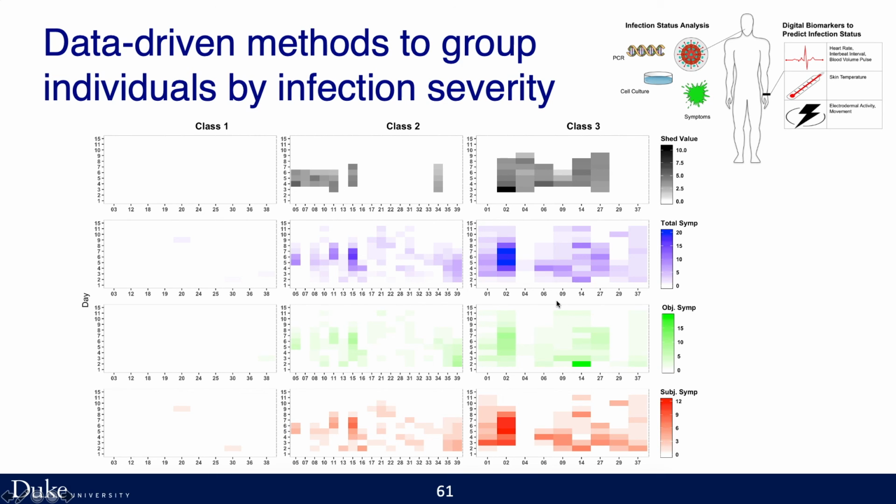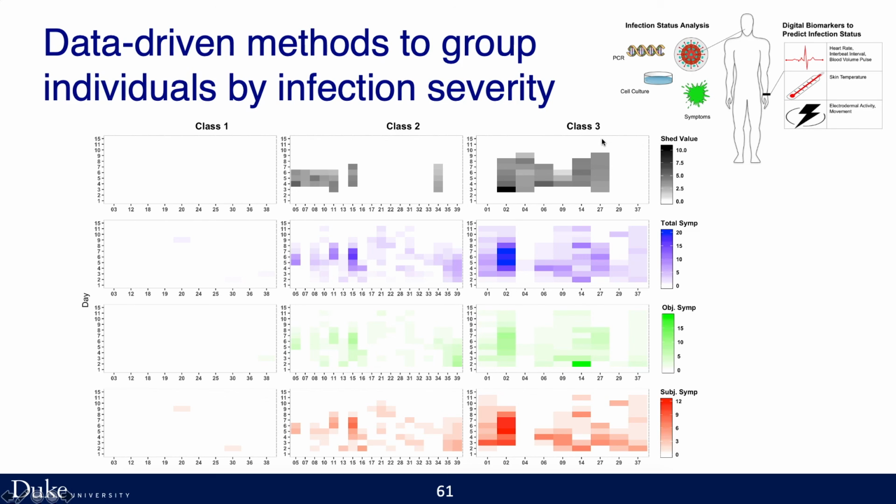And this is for people who were exposed to the H1N1 virus. So there are several people here on the x-axis that we can see really were not affected and actually didn't really get infected either by the clinical measurement standard or by any sort of symptoms with the illness. And then we can see that there's a milder version and then a more moderate or severe version of the infection.